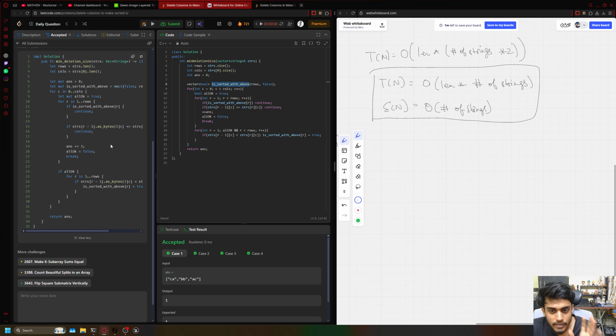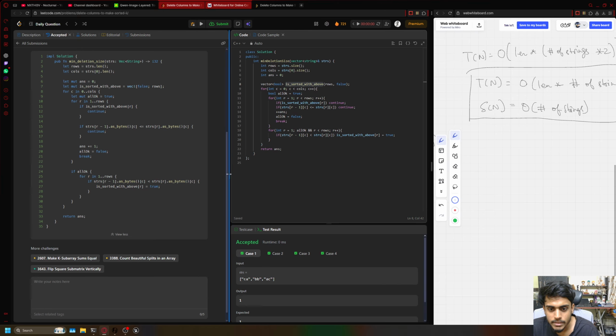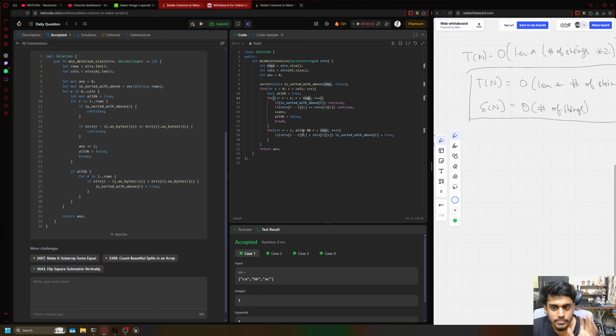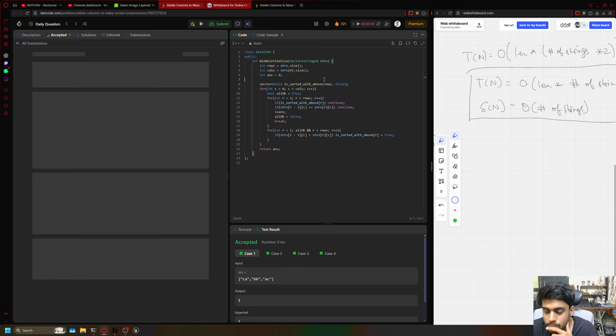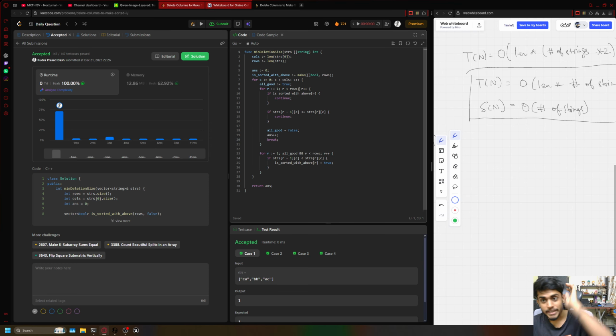So the same code that I have written in Rust, okay, this is the C++ version of it, okay. I'll just do one more this and a bit of this, yeah. So the same code, okay, just the syntax different, okay. So if I submit this, and yeah, got passed.